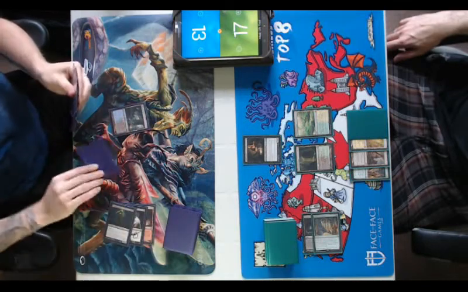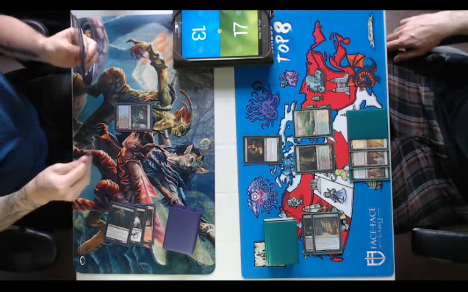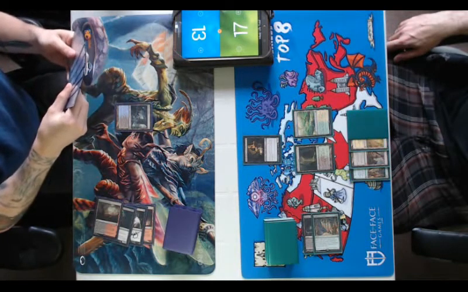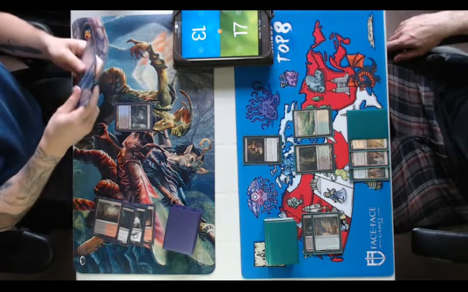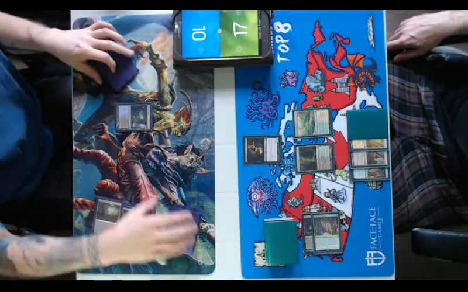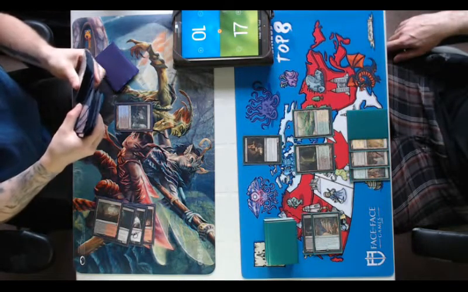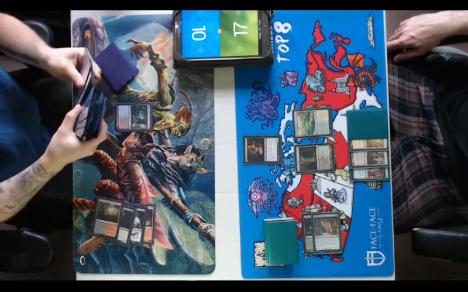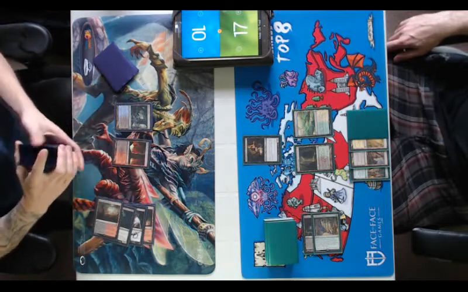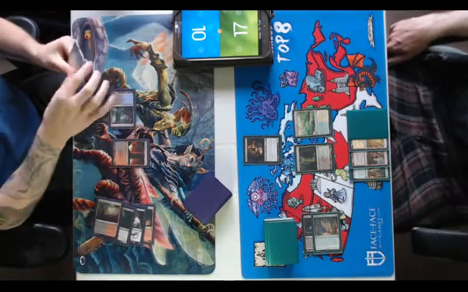And untap. Draw. Okay. Play Blood Crypt, and I'm just gonna take... Let's see. Yeah, I'll take 3. Getting a Blood Crypt. All the way at the bottom. Yep. Give that a cut. It's good. Cool. And I'll play a Serum Visions. Yeah, you got it.